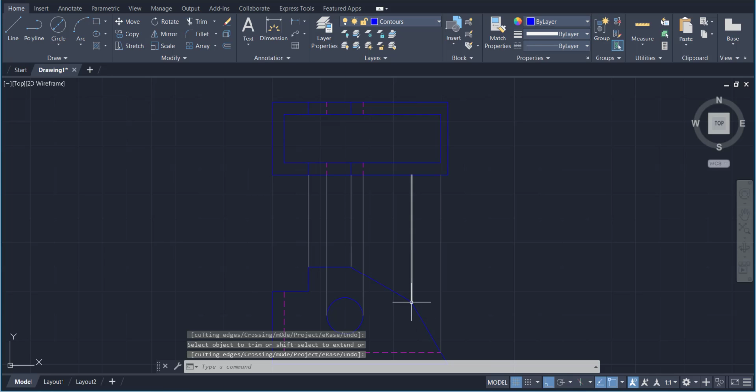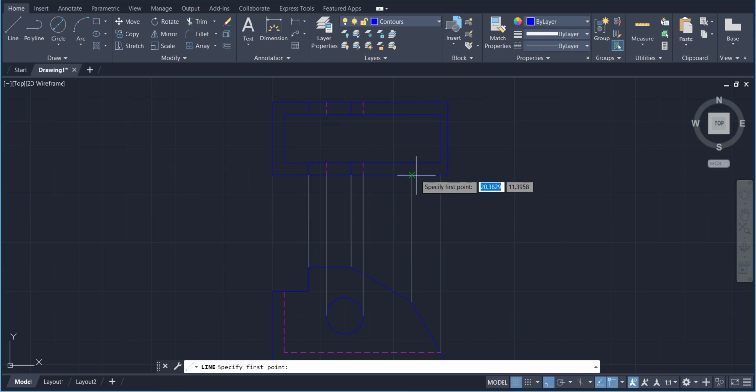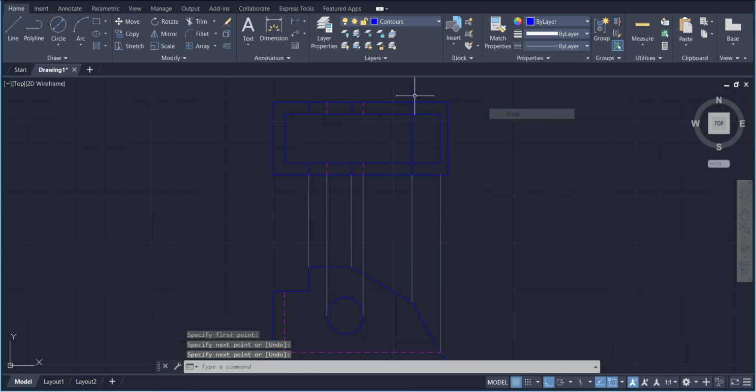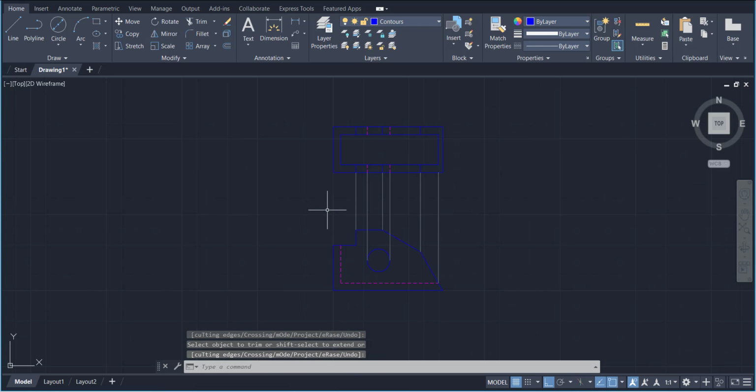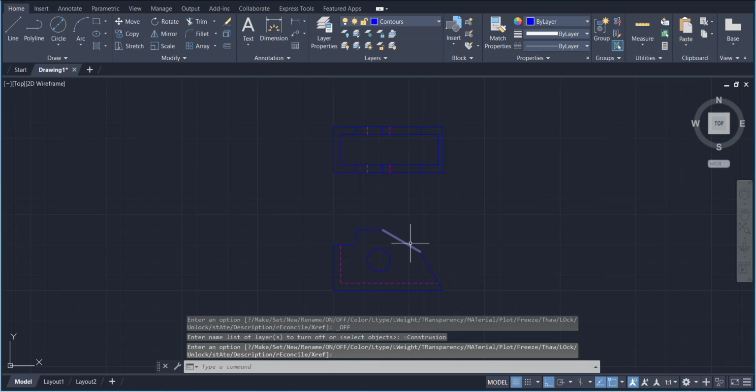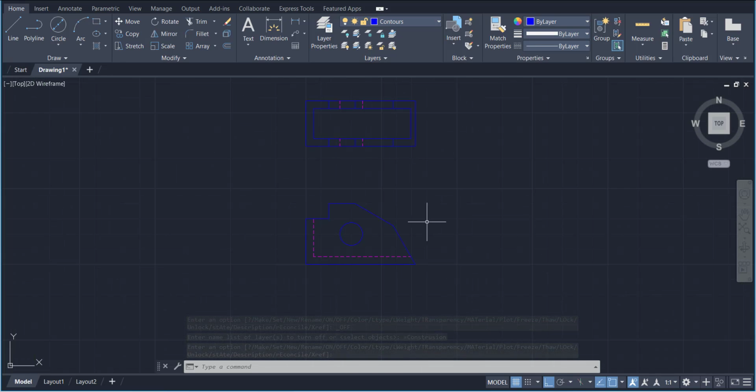And here this edge, when we see it from the top, we can see a line, and again for it, trim this extra portion and this portion. Okay, so if we hide this construction, this is our front view, and here we have the top view. Now we have to draw our right side view. So how can we do that?